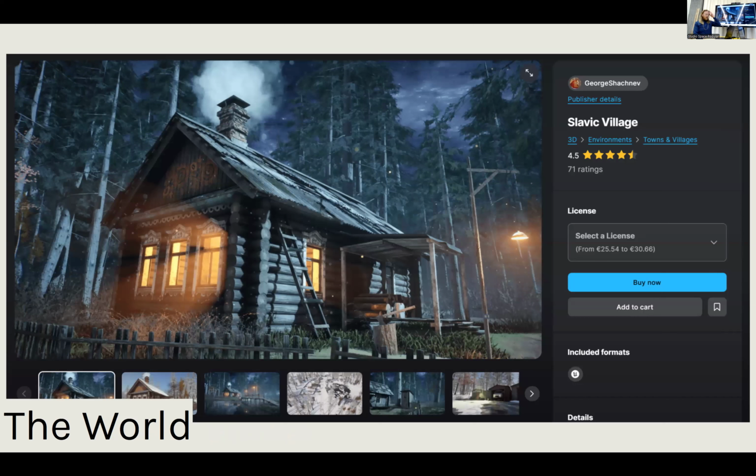I'll just have one more example to show in this world asset library, to give a sense of how astonishingly uncritical this world is. A lot of these assets are made for the gaming world, where this is in some kind of post-nuclear something, or in this case, a Slavic village.